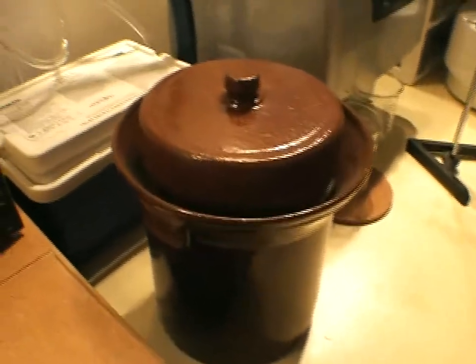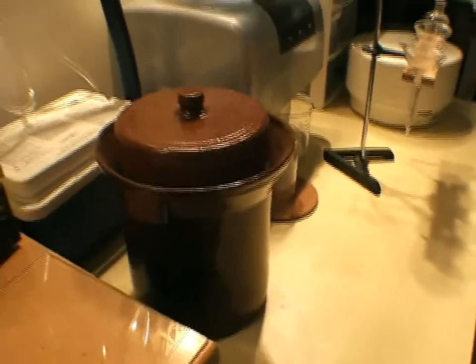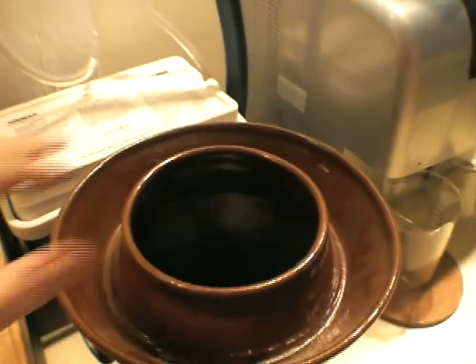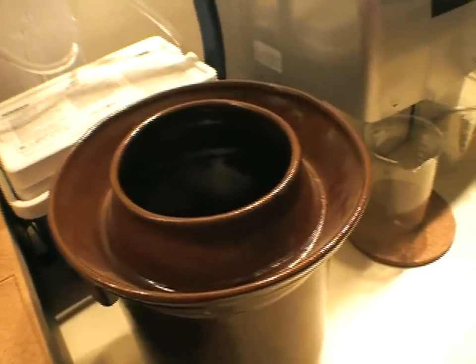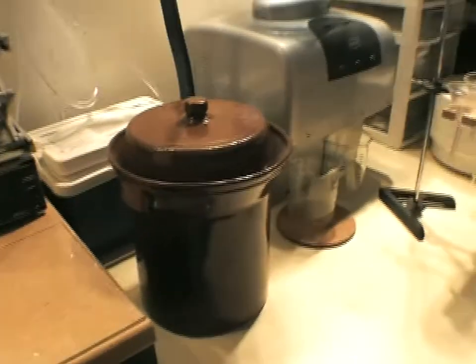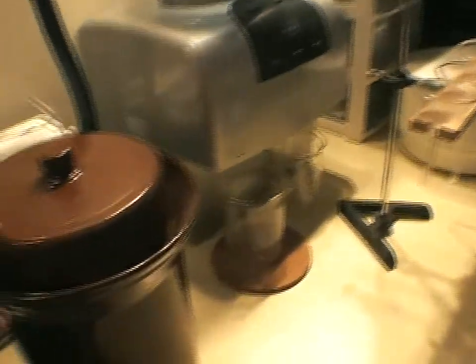Fermentation, which is a process that begins with putrefaction, is a major process in alchemy. The alchemist always had a vessel of some type filled with putrefying, disgusting, digesting matter — such as this fermenting chamber, in which materials are put inside. For instance, grapes — crushed and pulverized grapes — are put into a container, and the container is sealed with a water seal or hermetically sealed. Water is put in here, and then the top is put on for an airtight container, and the digestion goes on for days or weeks at a time, changing the chemical composition of the materials. In this case, it produces alcohol.